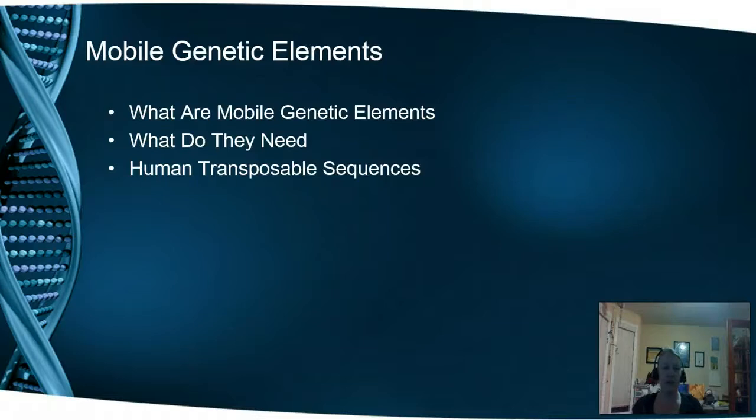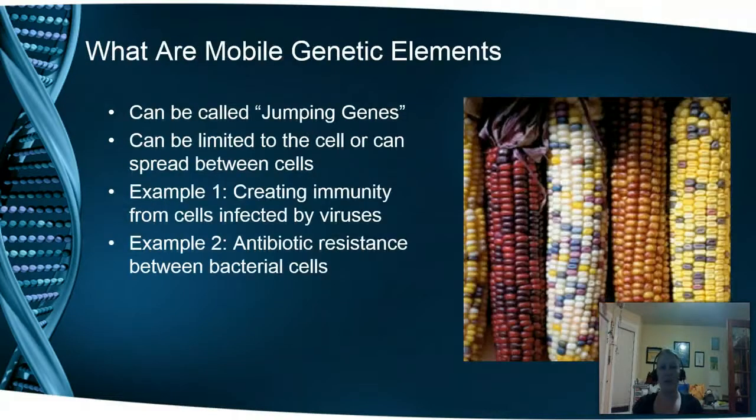So our next topic, we're going to talk about mobile genetic elements. These are parts of our DNA that can actually move around within our genome. We're going to talk about what they are, what they do, and a couple of examples. So what is a mobile genetic element? These are called jumping genes. And up to 50% of our genome can move around. And that's just phenomenal to me. I have a hard time even understanding how it's possible that we can function with 50% of our genome potentially on the move.